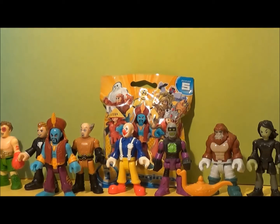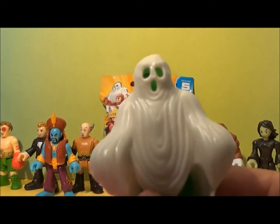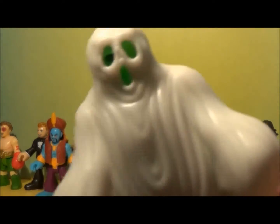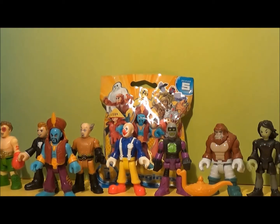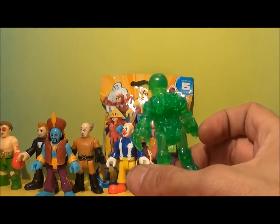Oh, it's the skeleton ghost. Check this guy out. Ooh. All right, let's see what he looks like without his ghost cloak. Wow, this may be one of the coolest Imaginext figures I've ever seen.